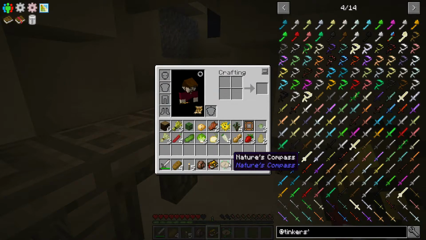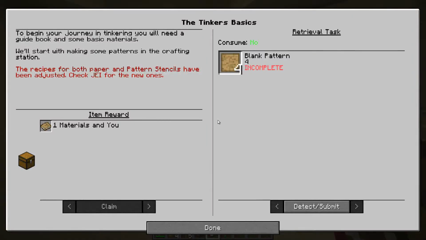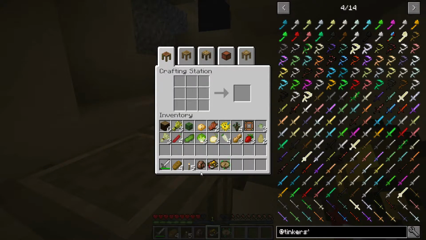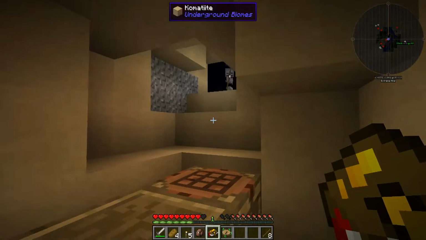Why do you cause problems? Alright, so we need to make 4 blank patterns here. So we'll start with making some patterns in the crafting station. So to make patterns, as long as this recipe has not been changed, we are going to go ahead and just turn all of our... ooh, interesting. 1 plank turns into 8 sticks.